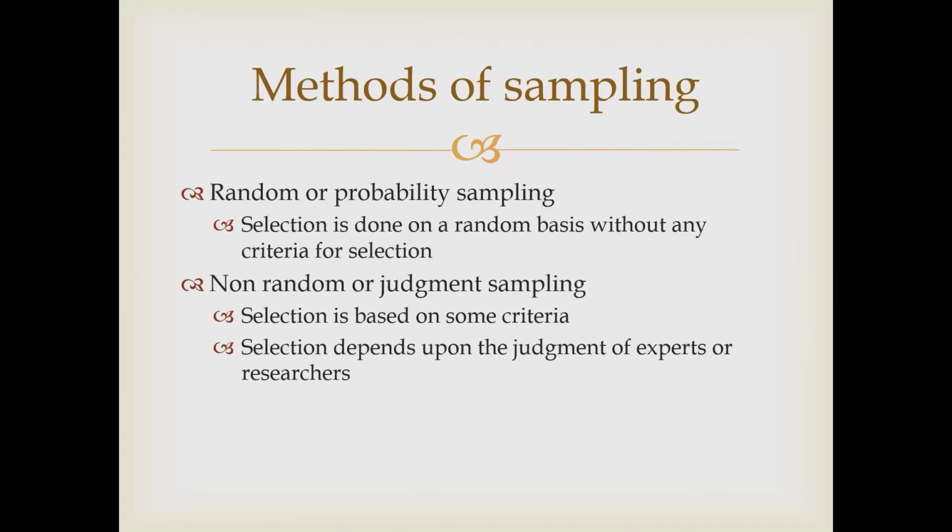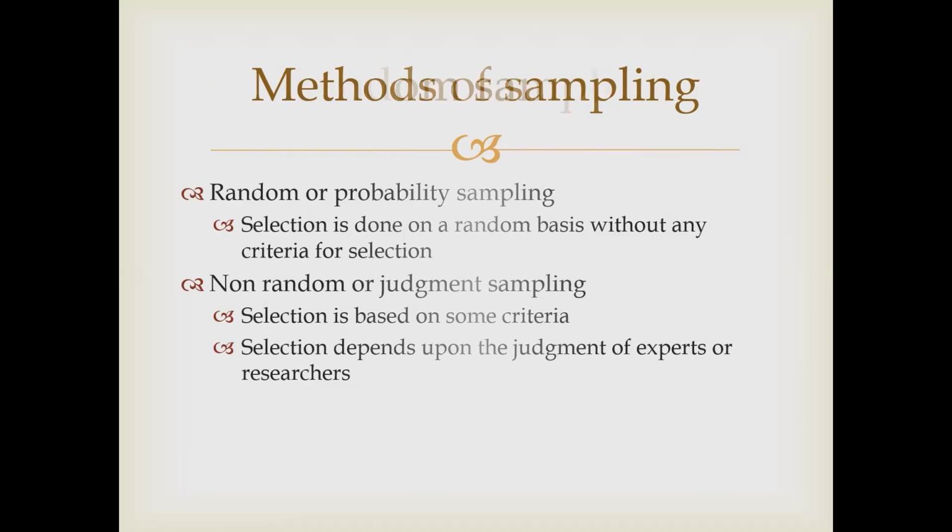That is the point. If you do not have a list, then you cannot do random sampling. So random sampling is also called probability sampling. Each person has equal probability. Among the 50,000 people, the probability of success of each person is 1 by 50,000. That is why it is called probability sampling, random sampling. Now, the other one is non-random sampling, which is called judgment sampling. There we apply some criteria for selecting the sampling units.